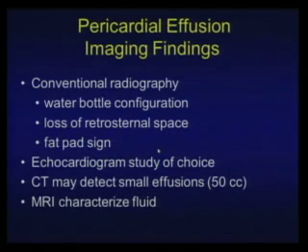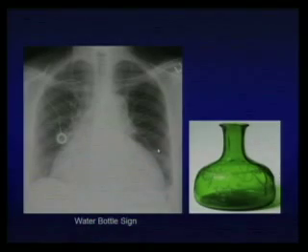Obviously, we can see other findings associated with the pericardial effusion, like the loss of the retrosternal space. Remember that in the retrosternal space, you have a clear space, there is nothing, and when you have a prominent right ventricle or you have a pericardial effusion, that retrosternal space can disappear. Or you can see the water bottle configuration that is not typical, is not very specific, but in a proper clinical setting, you can say that because there is a big cardiac silhouette with a narrow vascular pedicle, you can see this particular configuration of water bottle, giving the impression that there is a pericardial effusion.